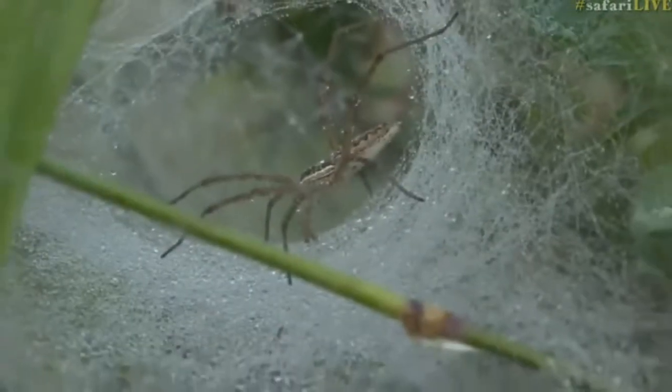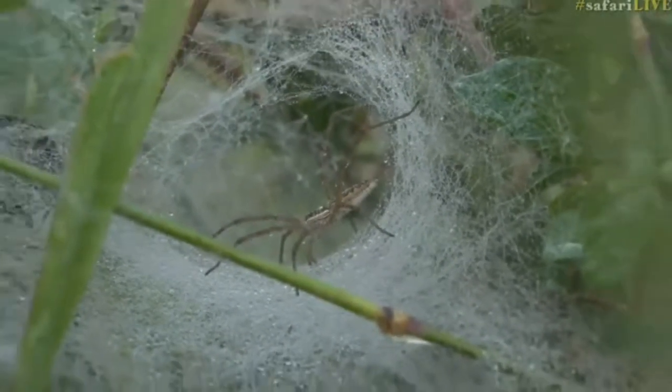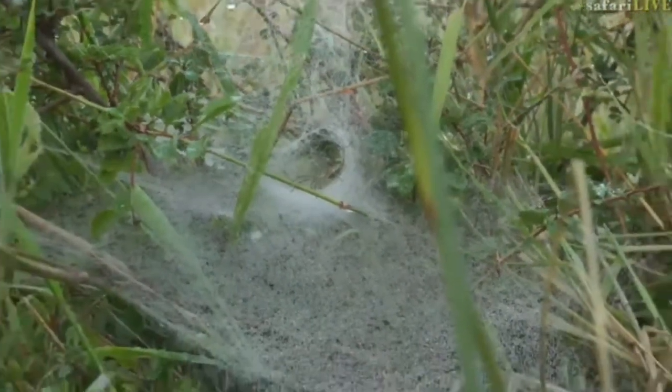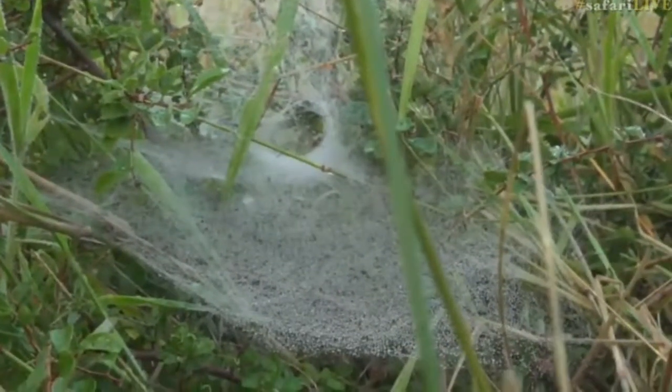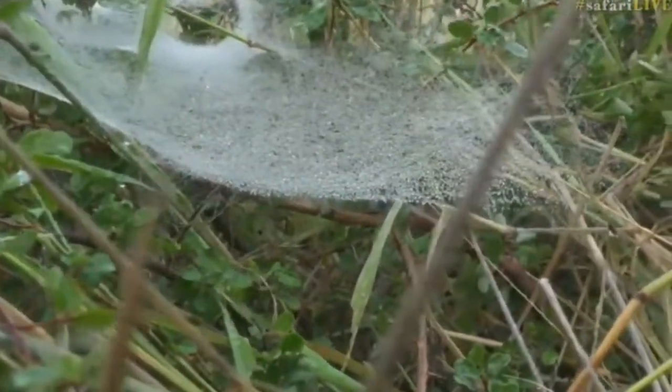We've seen many of them this morning covered in webs. I think so far it's a toss-up between the tropical tent web spider we had — though it was just a bit too dark still to show you, but we'll look for one — or this beautiful, some form of a funnel web spider, I think it can only be. It's actually got a massive web for the size of the spider, all over the grass.